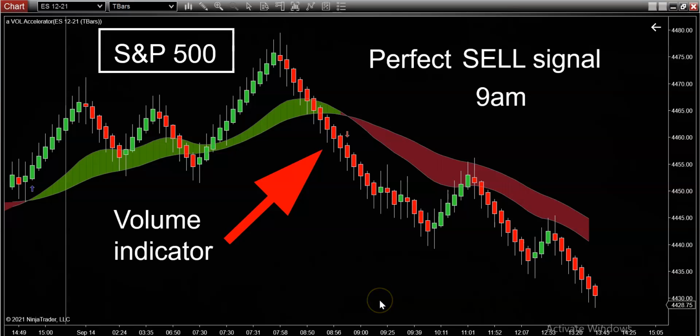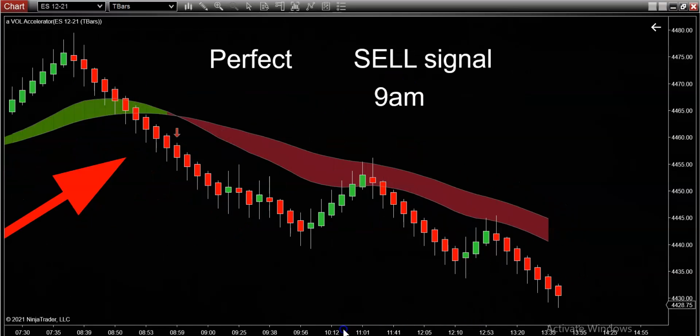But the best traders in the world are minimalists, okay? So anyway, I like the S&P 500, even though I dump on it from time to time, all right? When the volatility is extremely high like it is right now in this current market environment, the S&P 500 is a gorgeous instrument to trade, all right? But let's talk about this perfect sell signal that came right at 9 o'clock on the nose, all right?